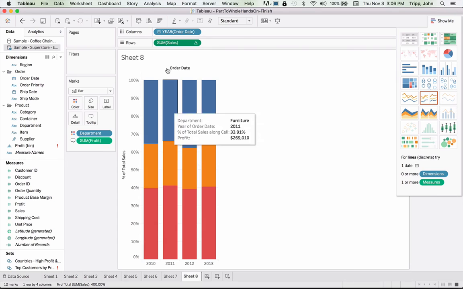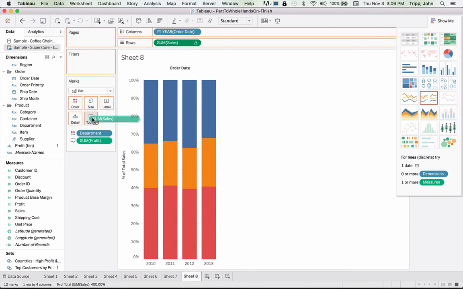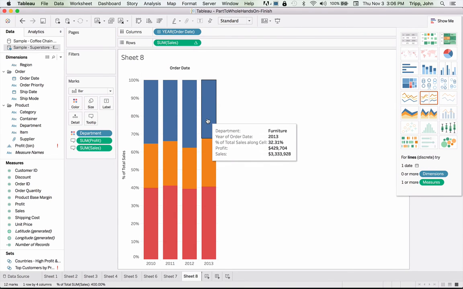If I'd like to have the percentage of the whole and the absolute value of sales, I can drag sales onto the tooltip as well. So now I have the percent of sales for that part of the whole, but I also have, as you can see, the actual sales.